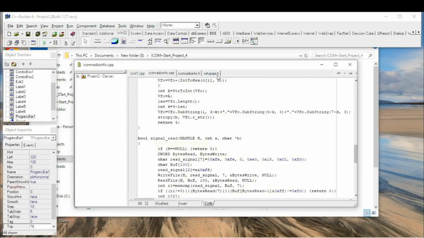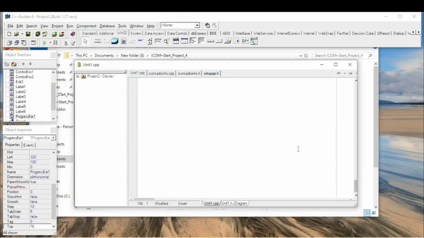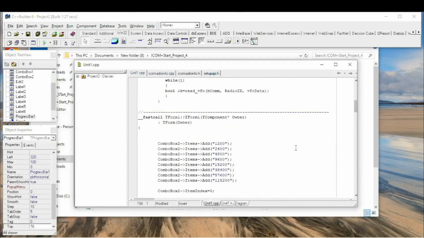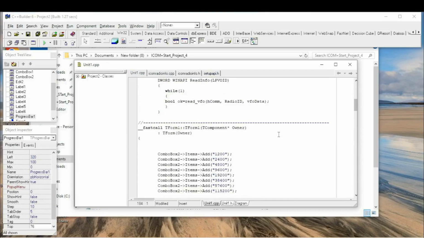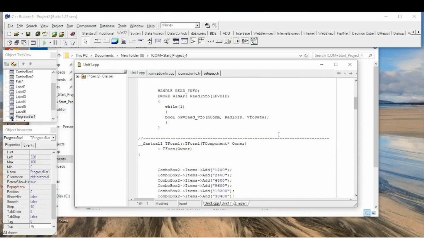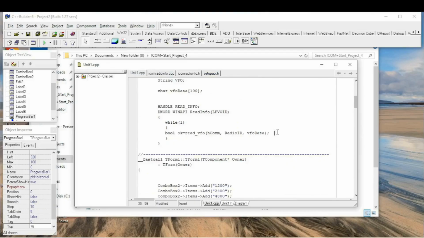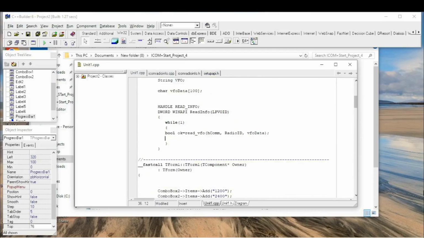Okay, so file compiled good, so main function is written without any errors, without any mistakes. So let's add this function into our thread, which works in background and reads frequency.